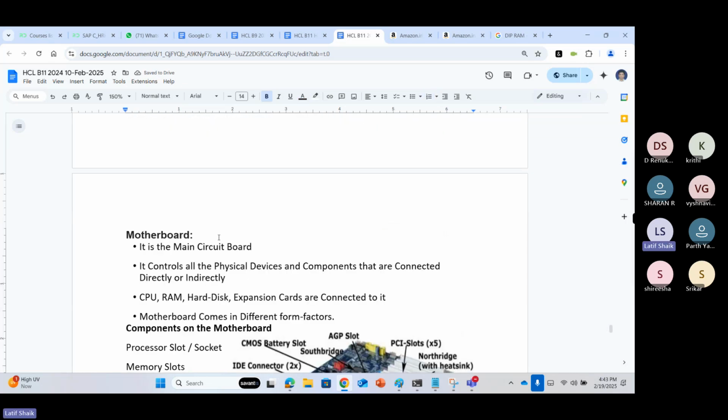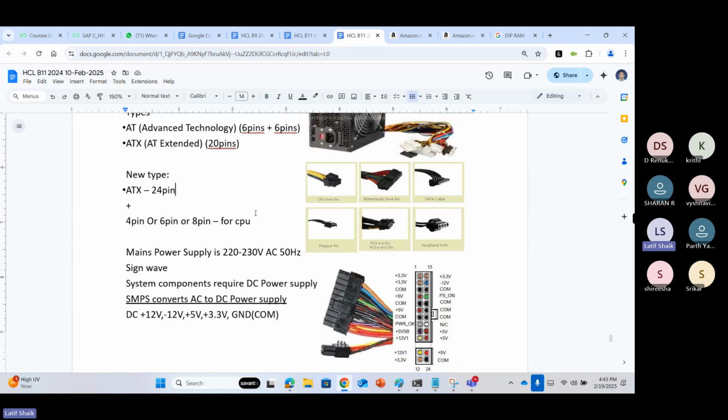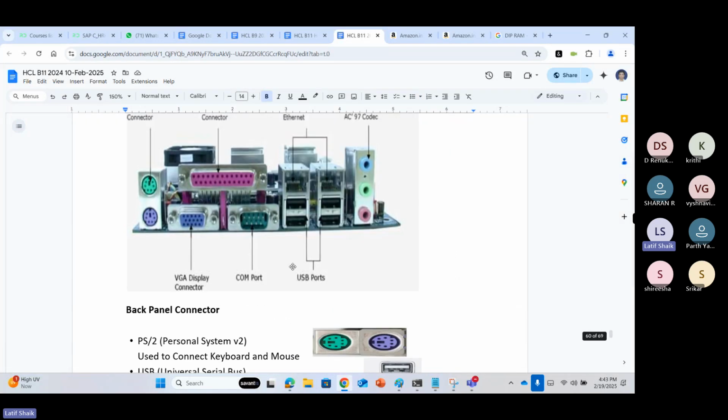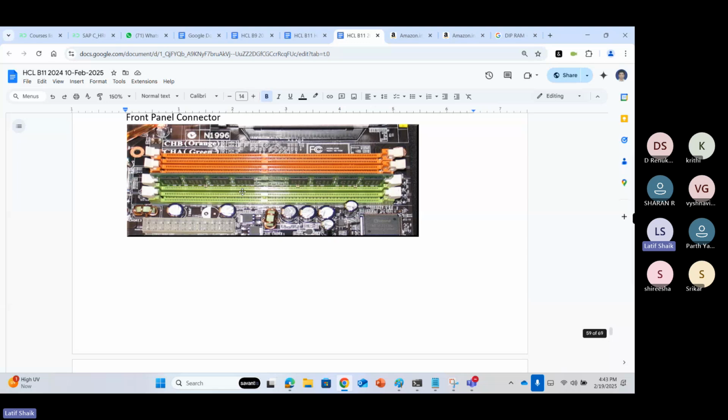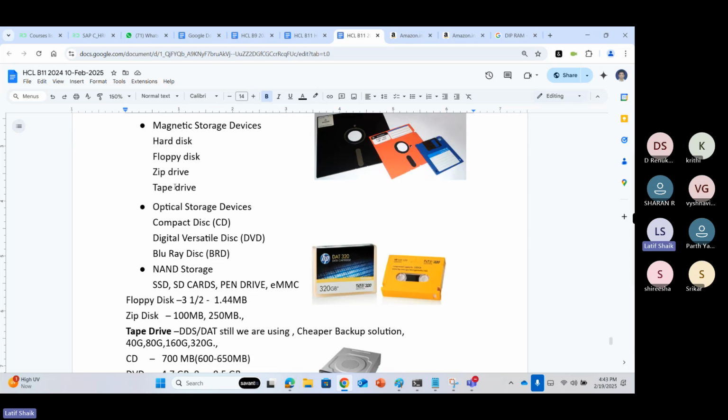Then we have to discuss the motherboard. Small parts only, motherboard and SMPS, both are very small. Then we'll discuss secondary storages tomorrow. So today we'll discuss this motherboard and SMPS. Maybe a few of them don't require in-depth technical discussion. But hard disk and SSD are compulsory, we should know what they are and the differences. So we'll see if we have time.